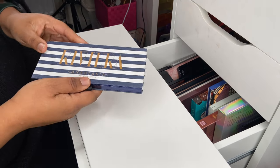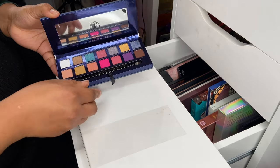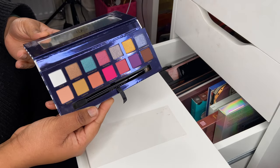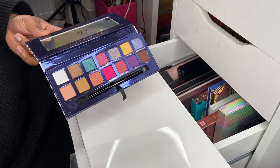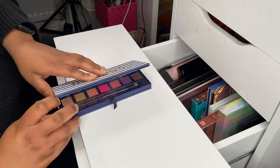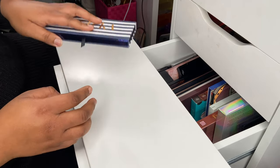Right, the next one is the Riviera palette. This is basically still new. I haven't had the chance to use this yet. This is what it looks like, in case you haven't seen it. It's a beautiful array of colors. Obviously, we all know this wasn't given its moment to shine, so I'm gonna keep it for now and hopefully get around to using this palette a little bit more.